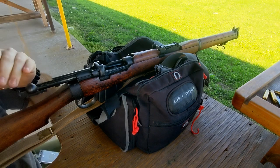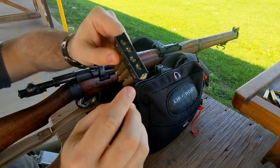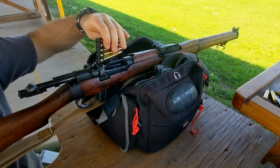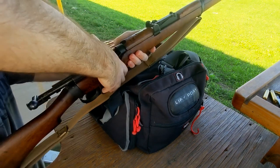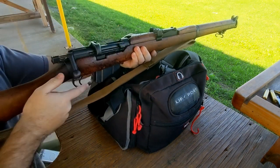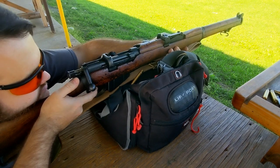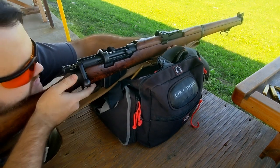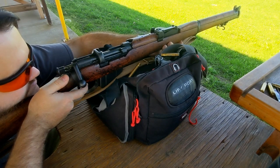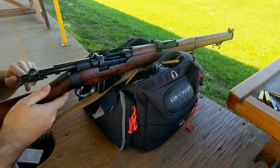Now we're going to test our Number 1 Mark III with an improperly loaded clip, like you would see with a Mosin Nagant or something like that, where each rim is in front of the last one. So this one is on top of this one, on top of that one, on top of that one, and so on. No issues whatsoever.